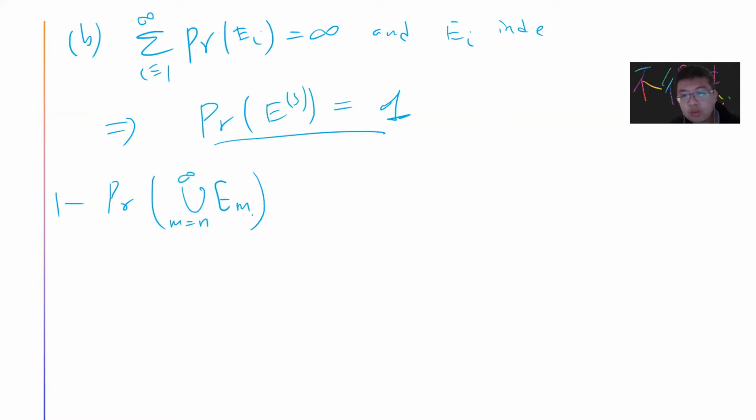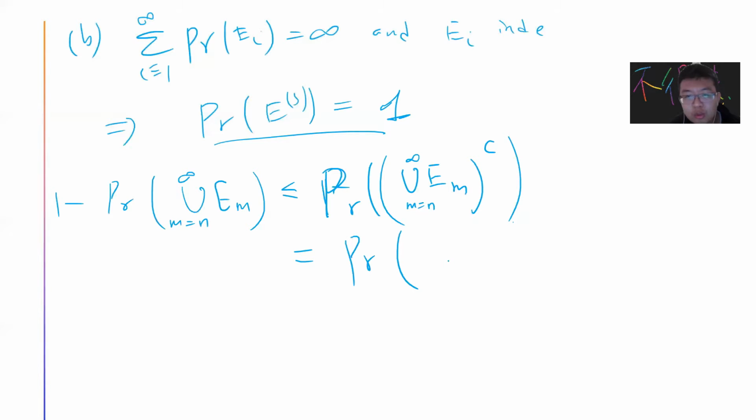I do the same thing: I first compute the sets before the intersection, and then this is less than or equal to, using the previous union. So here is 1 minus this, 1 minus the intersection. In probability theory, this is the probability that these events do not happen, so you take the complement, using De Morgan's rule. So we get the intersection of the complements of E_m from n to infinity.